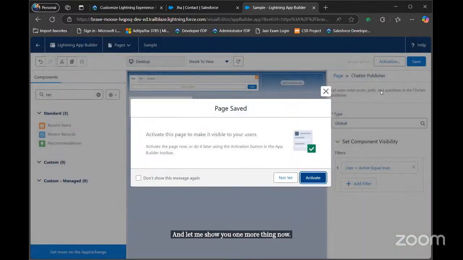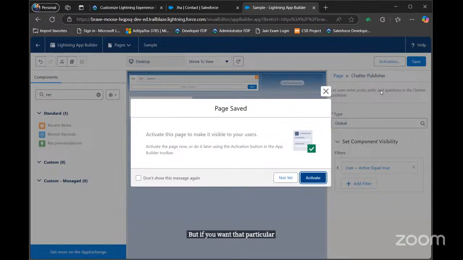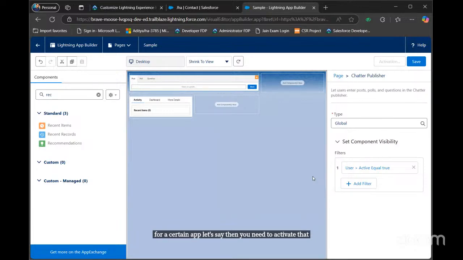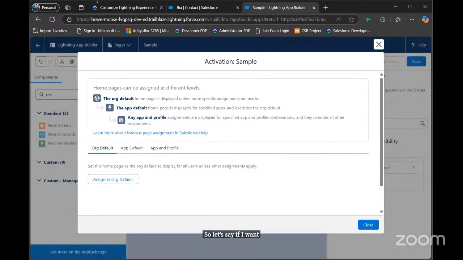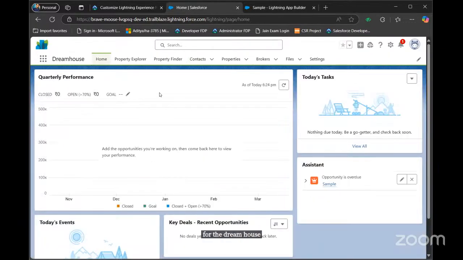Now, saving it will just save the thing temporarily in your internal infrastructure, you can say internal management thing. But if you want that particular page to be visible for a certain app, let's say, then you need to activate that. Okay. So let's say if I want to activate this page for the Dreamhouse app homepage here.